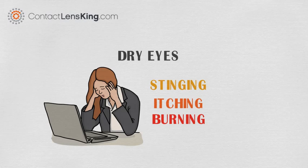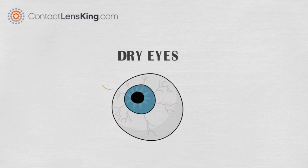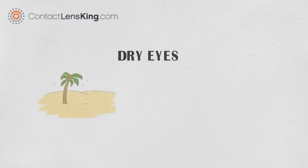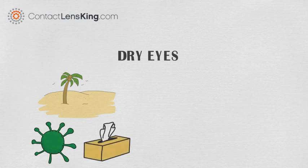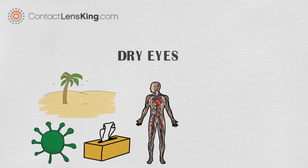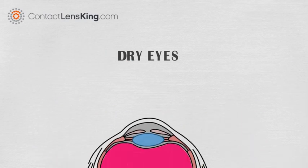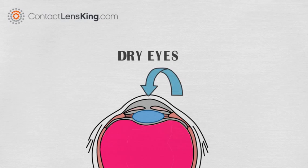These symptoms can be the result of a variety of root causes, ranging from the normal aging process, which can limit the production of lubricant causing dehydration in the eye tissues, to environmental conditions, autoimmune disorders, allergies, hormonal changes, medication, and trauma to the eye. If left untreated, these symptoms can damage the corneal tissues, which can ultimately impact vision quality.